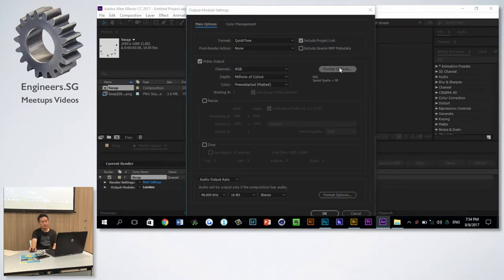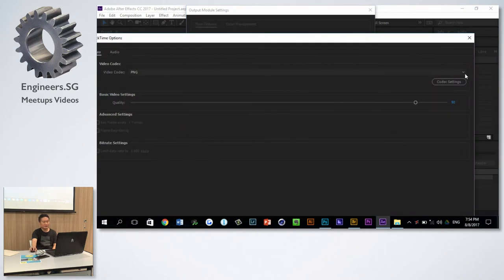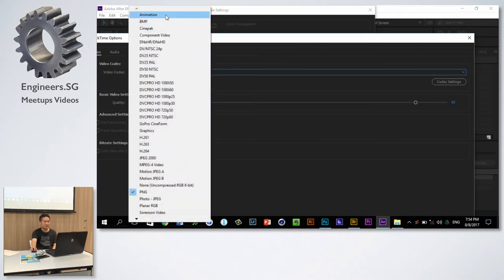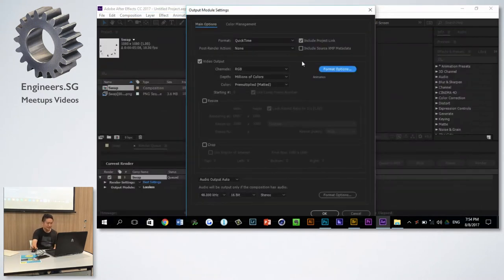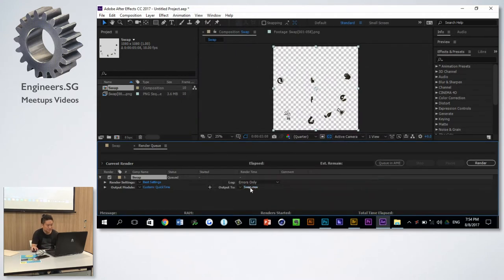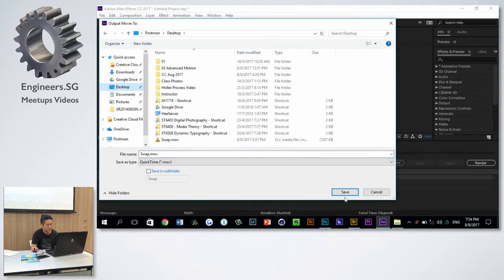There is also another one that you can use. This one will give you slightly higher quality. PNG is slightly more compressed, but if you need slightly higher quality, you can go with this thing called animation. The animation codec is one of the most powerful codecs around. It has good quality, and it also allows you to have alpha channel as well. So basically, where video formats are concerned, these are pretty much the only two you can go with, animation codec or PNG codec. Maybe what we'll do is just do one of these animation codecs. I'll just render it out to the desktop so we can actually see it.